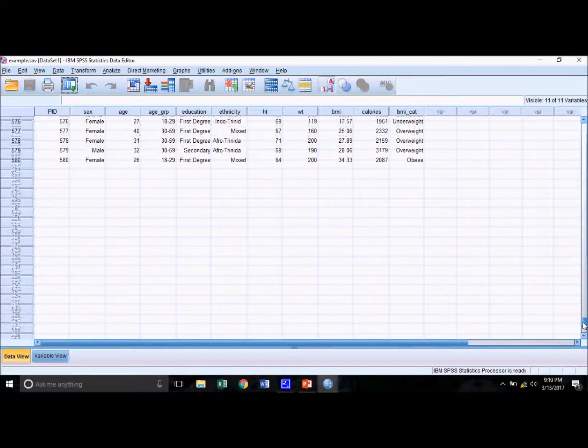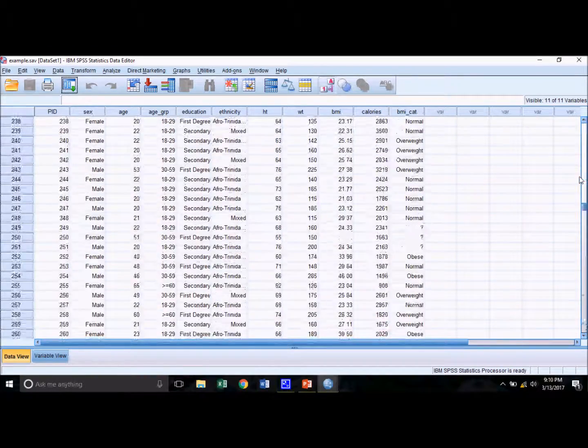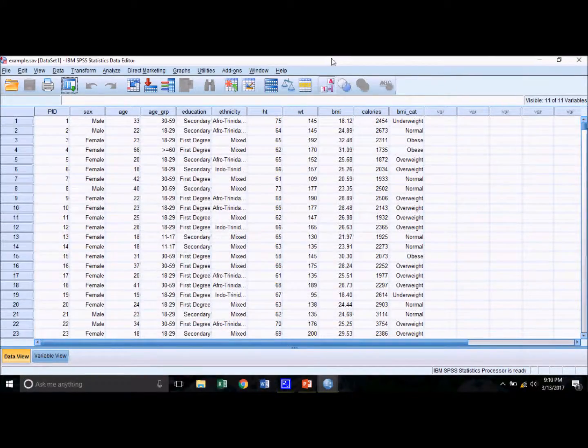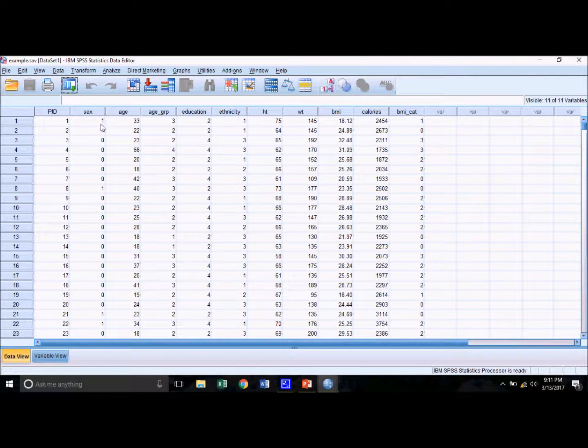Okay, and if I was to remove the codes here, right, what you would see, instead of seeing male, female there, if I go on to this 1/A, which has value labels, you actually now see the numbers, right? And you can see here I have males coded as 1 and females coded as 0, right? And you can see that across the board. But for rule of thumb, I typically like to have this on so I can see what data I have in front of me.